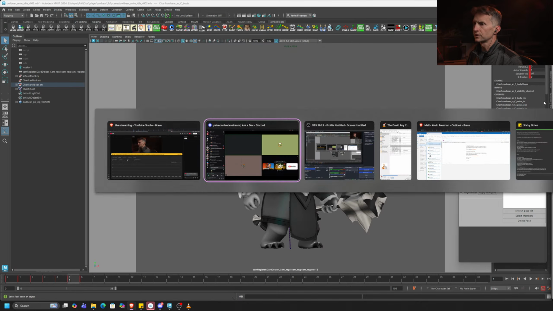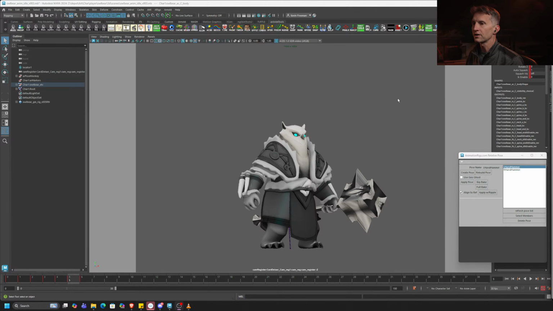If we take a look at this, we've got our now rigged owlbear. So let's talk a little bit about what that means. As we were going through, hopefully if you saw last week, you understand there's a 3D model file, there's a skeleton file, and then there's what I call a marionette setup, for people who aren't familiar with 3D and the way the process works. And the build process combines that all together. It's a procedural build system that I built a long time ago, and it basically builds this character.